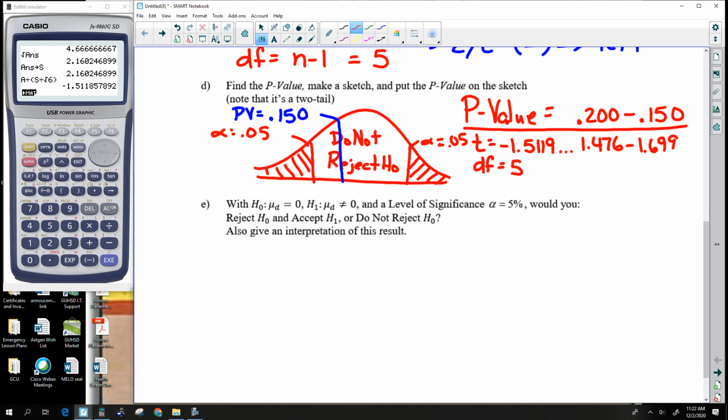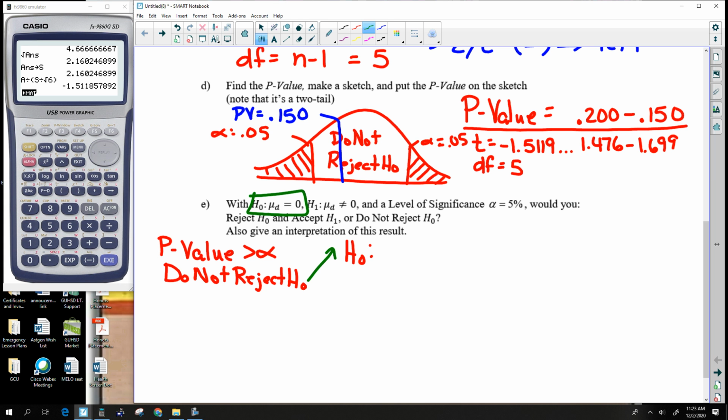So that affects everything else. So here we go. We see that the p-value is larger than the alpha. That implies do not reject H0. All right, so H0 in essence is the answer that we're taking. Now, what does that mean? Okay, we're taking H0. Look up in the problem, and that will tell you where this goes from here.